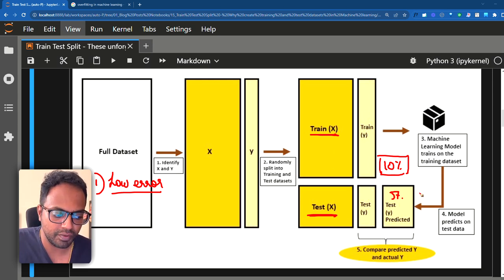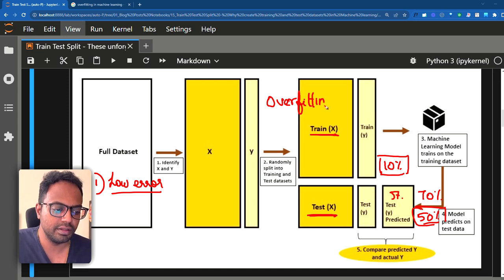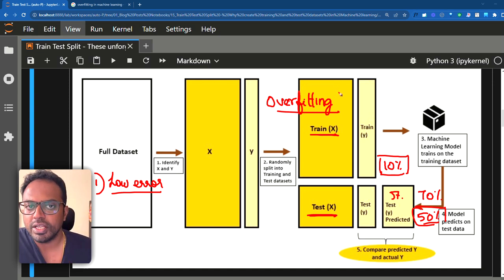If it is predicting with say 70% error, that's too much exaggerated, maybe 50% error on the test data, then this kind of a condition is what we refer to as overfitting. What this means is, it is able to predict really well on the training data set, but it is not able to generalize on data that the model has not seen.